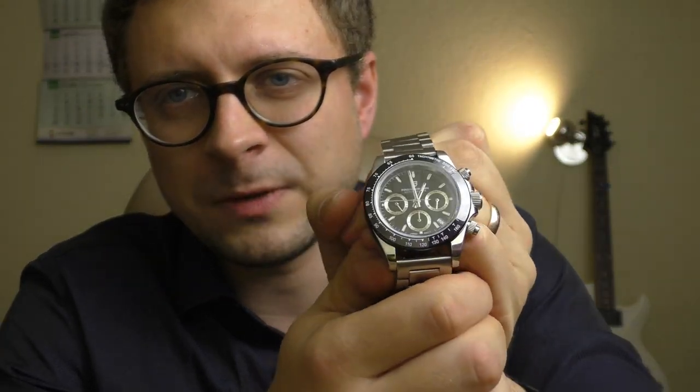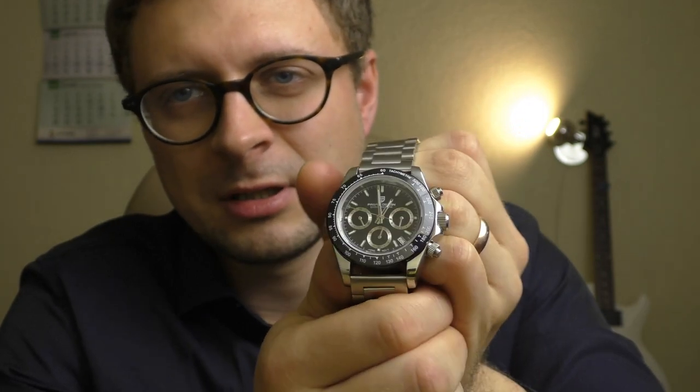But this black dial looks absolutely incredible. It is a shiny mirror finish, has curves. It looks wonderful. This watch is amazing.